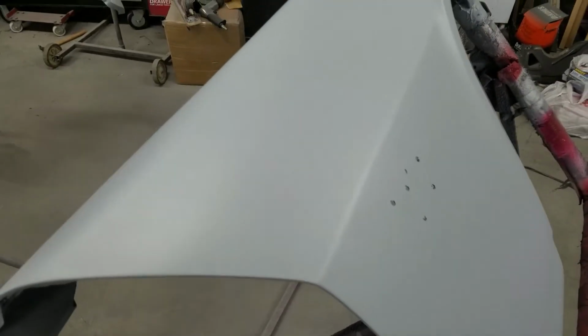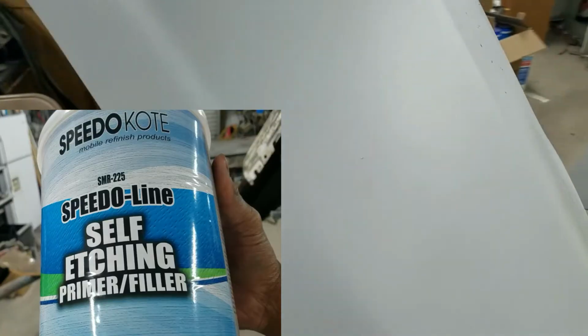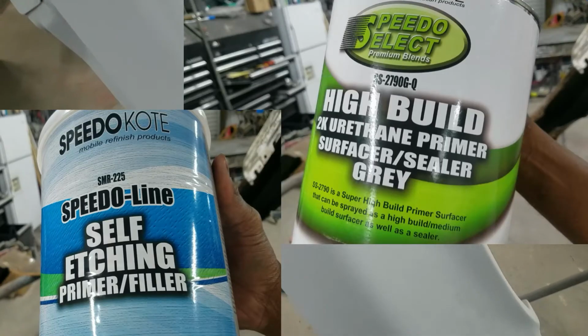Alright, so that's both stages of the Speedokote primer. We started with bare metal, we did some etch primer, and then we went with the 2K over top of that. Our next step will be to take care of the body work to get these things smoothed out and ready for assembly on the car, and then we will move to the prep work on the rest of the car and then paint. So you see Speedokote etch primer, Speedokote 2K primer, and work with the Mark 1.